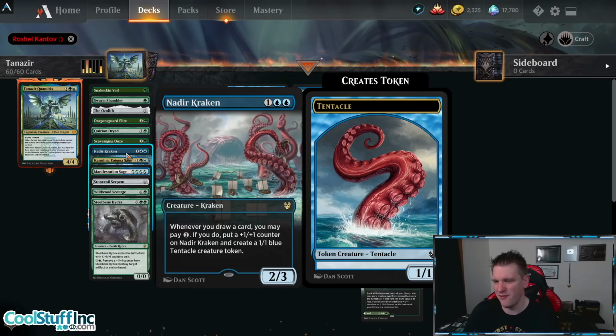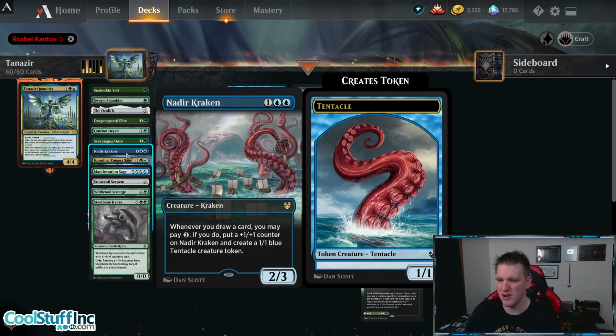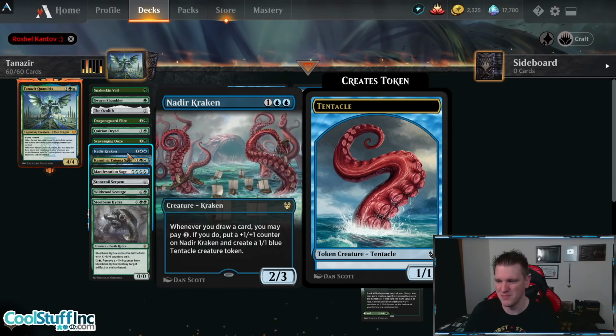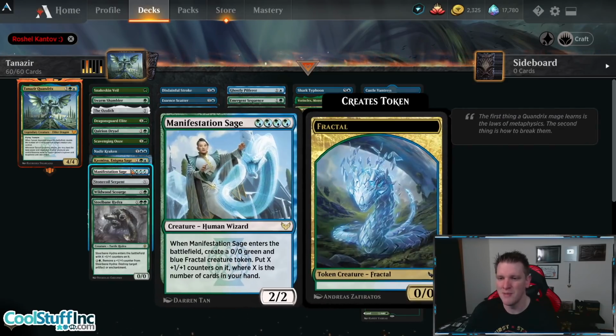Nadir Kraken is a fun one. For 1 and a blue, whenever we draw a card, we may pay 1, put a +1/+1 counter on the Kraken, and we get a Tentacle. Sign me up. Then we get a Kazmina with the Enigma Sage, which has the -X to create Fractals with +1/+1 counters, and that's the primary reason that the Enigma Sage makes the cut here.